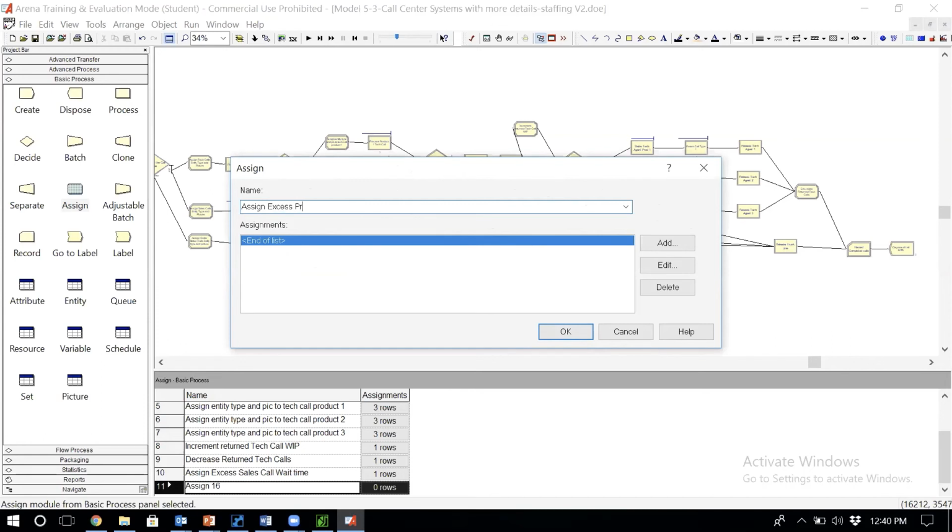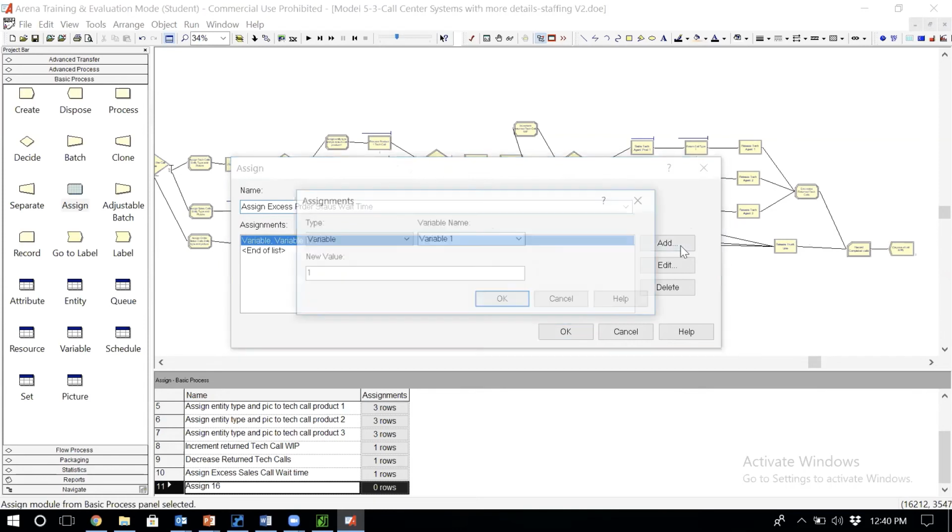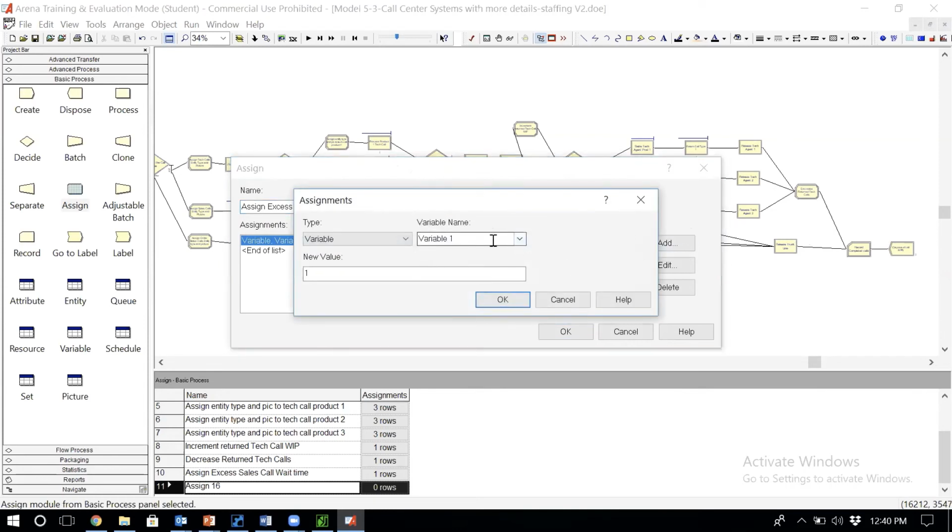On this assign module, I want to assign access order status. Add. I'm going to define a variable, and I'm going to name it access order status rate.